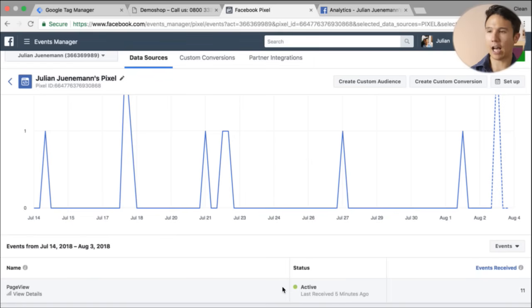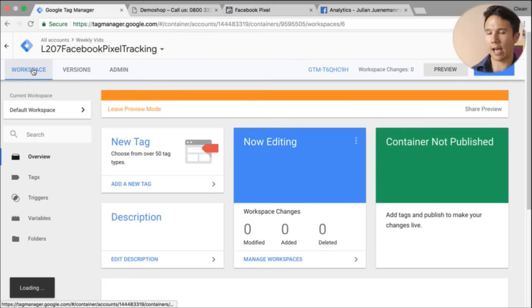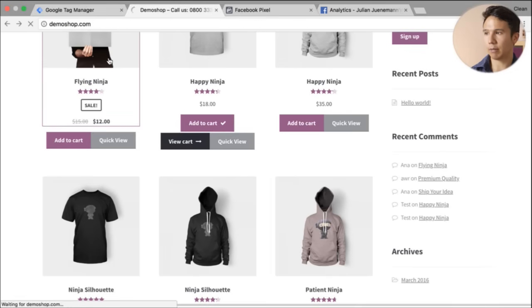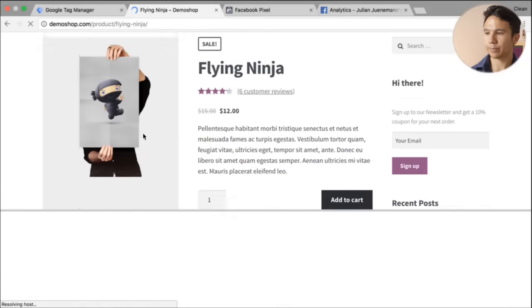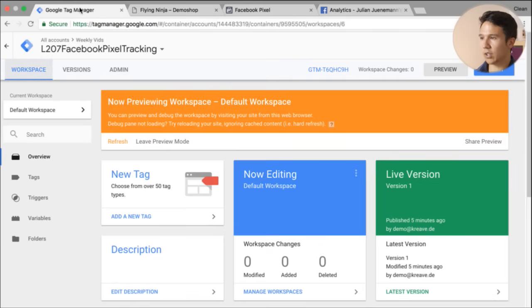So let's dive in how to do that. In Google Tag Manager, we have the ability to send over tracking information and pick up interaction data even. So inside of a product page right here, we have the add to cart button. So how would we set up if we wanted to send over this custom event data into Facebook? Let's go over to Google Tag Manager.